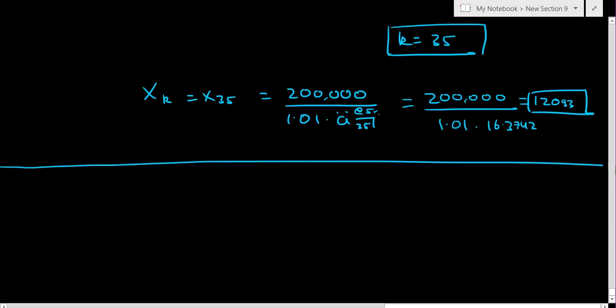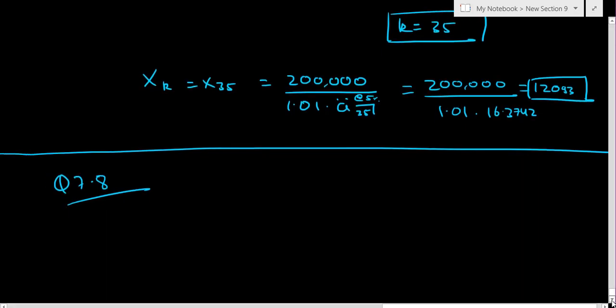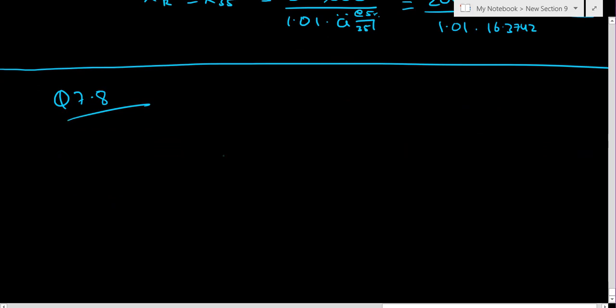So that's all I'm discussing for now. And I want you to try question number 7.8 by yourself. Okay, that's also a very similar question. There they've asked us to calculate the amount of reserve using a profit criteria. It's very similar. Don't panic. Check out the solution if you can't solve it on your own. Okay, it won't make sense to you, I'm pretty sure. Okay, and go through this entire video twice or thrice to make things clear to you. This is one of the most complicated topics from the entire subject, not the chapter.